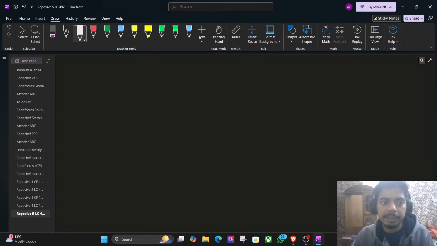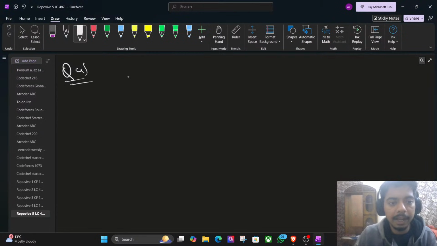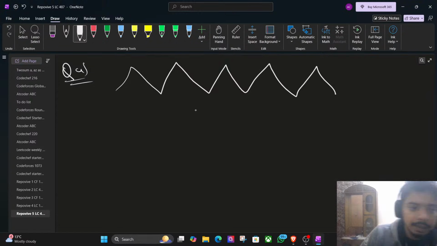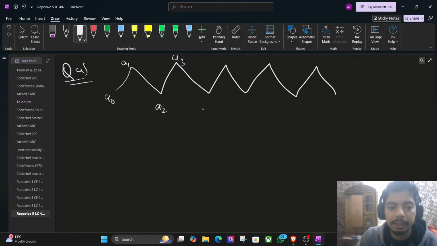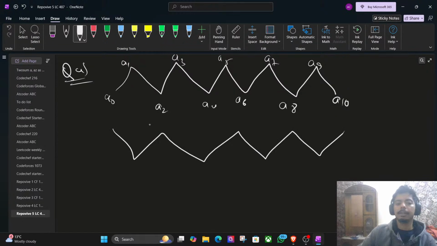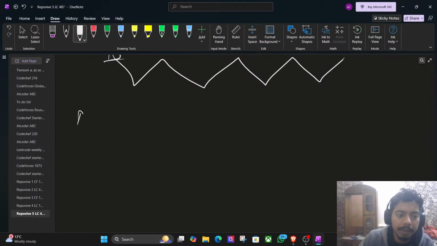Now it's quite easy. If you are asked to make a subarray pattern like this, right? This is A0, this is A1, this is A2, this is A3, A4, A5, A6, A7, A8, and A9. So either a pattern can look like this or a pattern can look like this, which means either you can start from the top or you can start from the bottom. Now, for both of them, you can make a prefix. You can make prefix 1 and prefix 2 to check both of them.